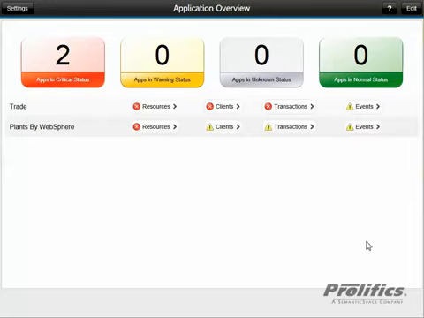Before I begin, there are a few key points I'd like to make about this user interface. First, this UI is based off of Web 2.0 technologies and does not require Java to run. Simply point your browser to the URL and off you go. Second, this user interface was developed with smartphones and tablets in mind.